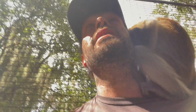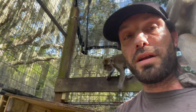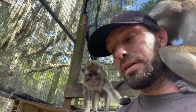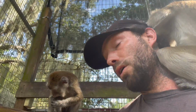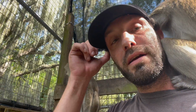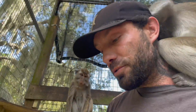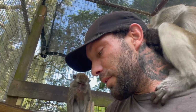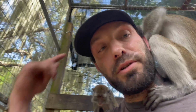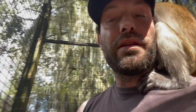So originally, we thought these guys were covered by the exemption. The Cercopithecidae covers a bunch of Old World monkeys. You have guenons, you have the macaques, patas monkeys, all the species of macaques, you have the vervets, a large number in the family that's covered under that specific permit. And we thought we had the exemption because it mentioned Cercopithecus having under 14 pounds, which Homie on his best day is about 12 pounds, and she's about 10. So we thought that it fell under the exemption.